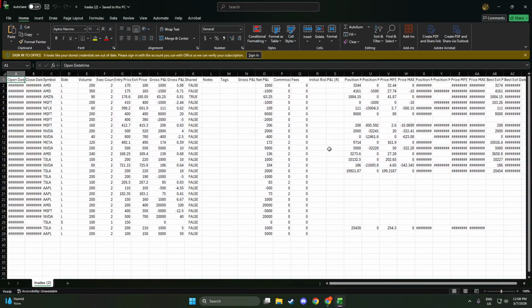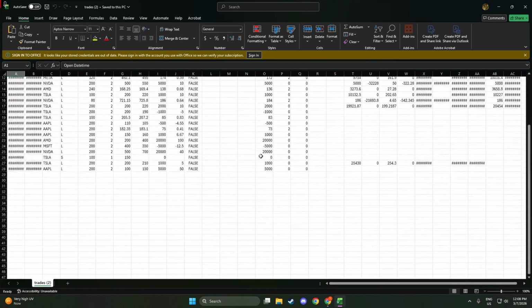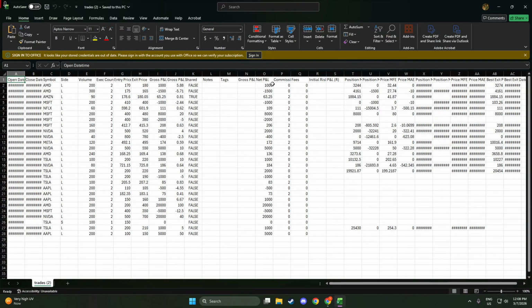From here, you can open the file in your favorite spreadsheet application to review performance, build reports, or back it up as part of your record keeping. If a download doesn't start or you can't find the file, double-check your browser's downloads list or your operating system's downloads folder.